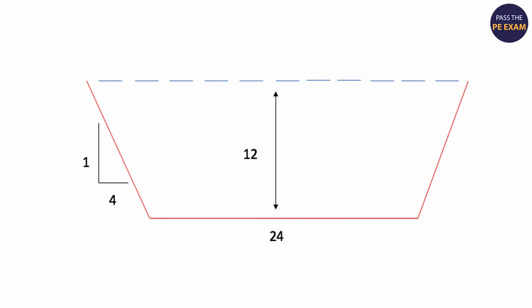So the first thing I want to do is take a look at what's been given to us and define wetted perimeter. The wetted perimeter is the length of the line representing the interface between a fluid and a channel. In this case, the red line in the drawing shows the wetted perimeter. This is the length of the channel that's exposed, that's touching the fluid. The dimensions they give us are: the fluid is 12 feet in depth, the width of the bottom of the channel is 24 feet, and we have a side slope of 1/4. So how are we going to solve this problem?